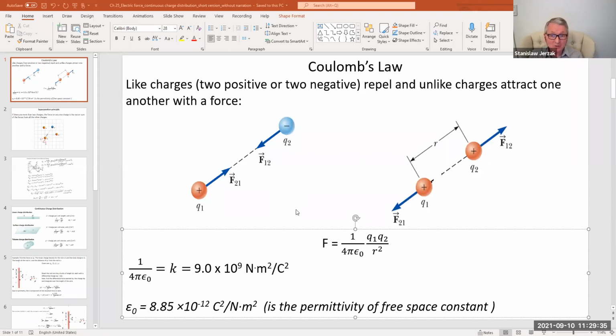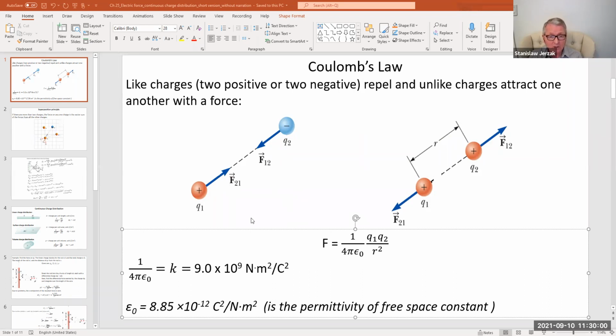So today's lecture will be devoted to interaction between charges, and to a large degree, this lecture will be a review of what you know from Physics 1801. But I decided to spend a little bit of time to review the concept of Coulomb's law, because it's very important to understand it very well.